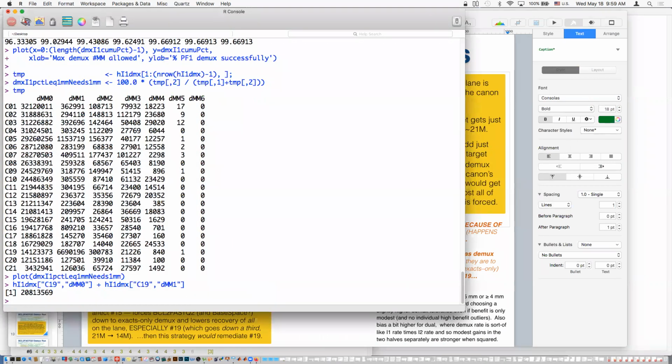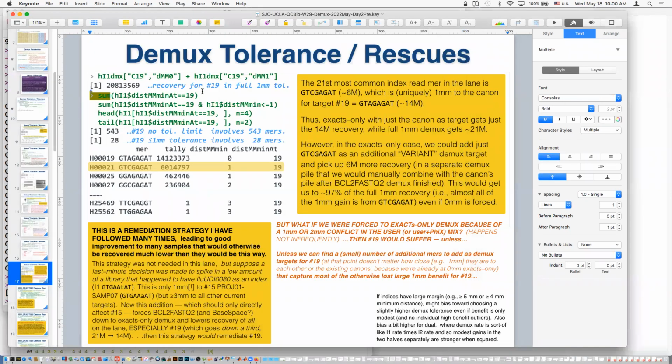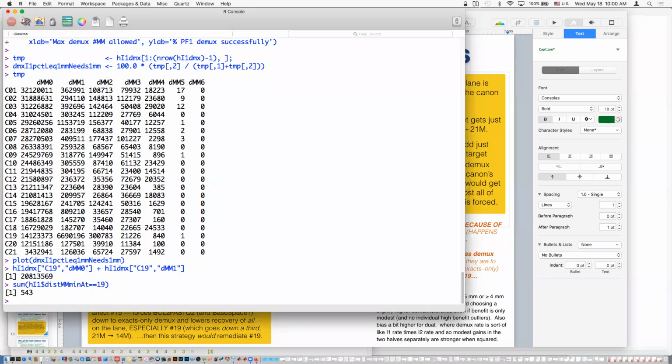Okay, so that is C19's equal to 0 recovery and equal to 1 recovery. Adding those two up, we get C19's less than or equal to 1 recovery. So if you did real one mismatch demux for C19, that's how many reads would get recovered. Now let's look at some other things. First of all, in the arbitrary demux case, how many distinct sequences go into C19's pile? It's actually 543.